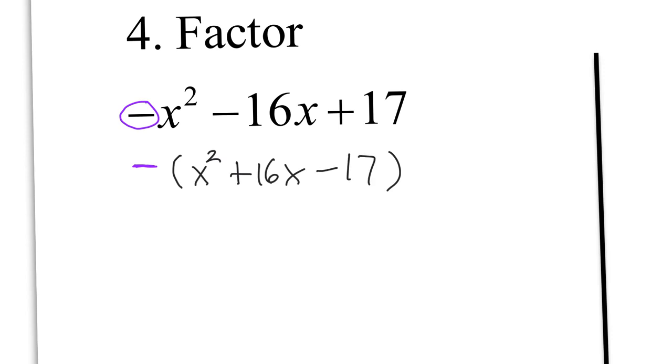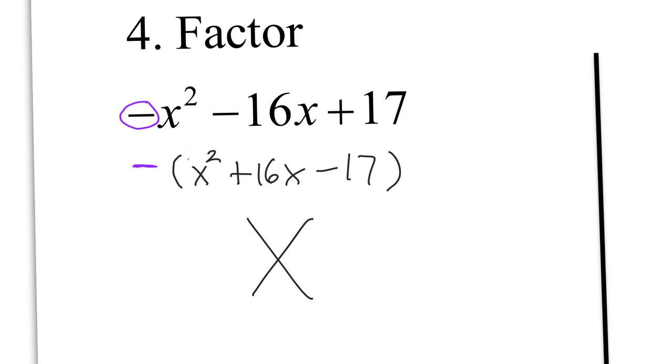So look what happens to the trinomial. Every time you factor out a negative, the signs change of the terms. So negative becomes a positive x squared, minus 16 becomes positive, and plus 17 becomes negative. So after you factor out the negative, now you can factor the trinomial. So I'm going to put the diagram right here. I'm going to multiply the a inside of the parentheses, not the one up here, the one inside.